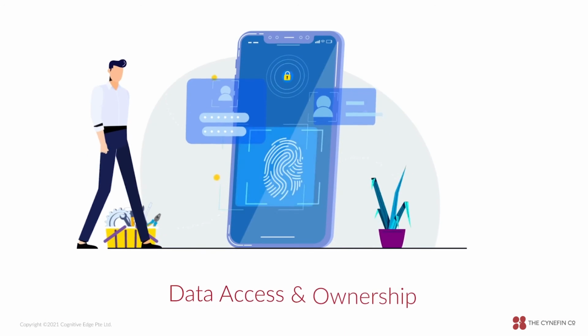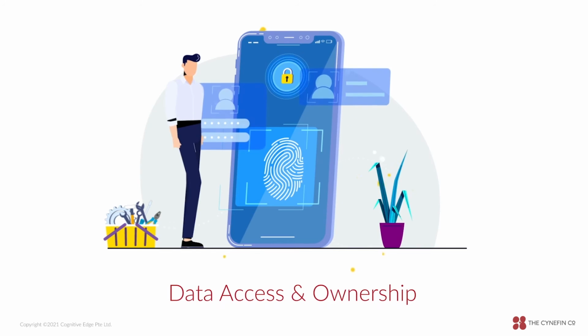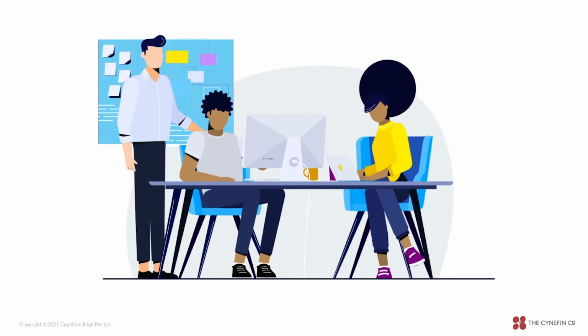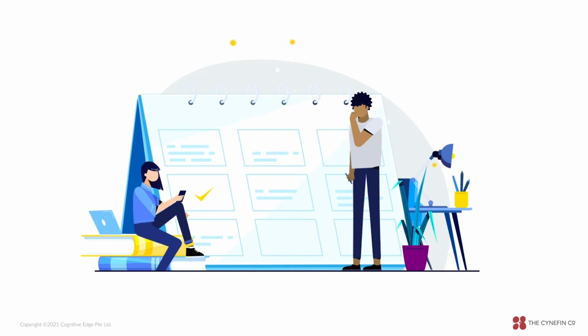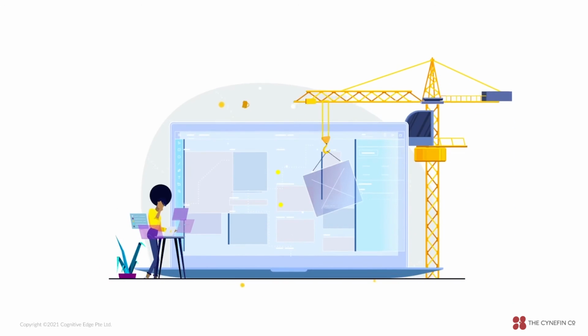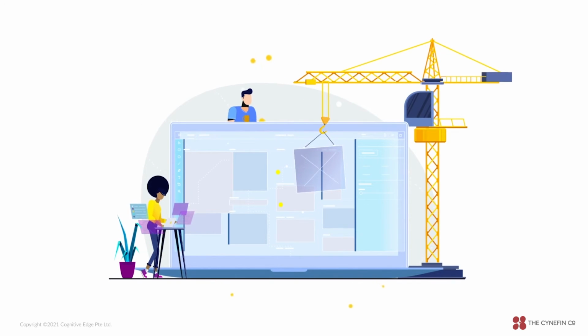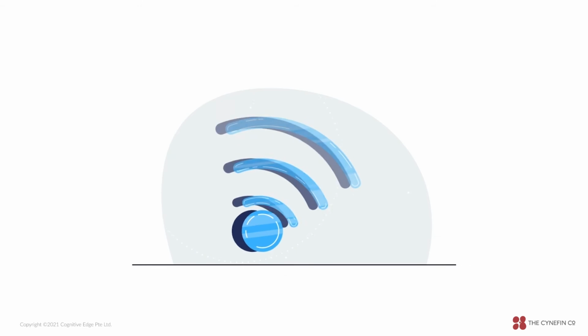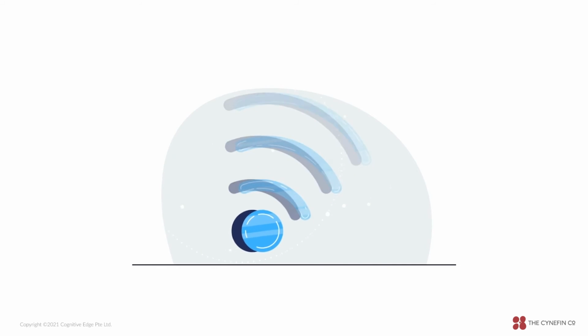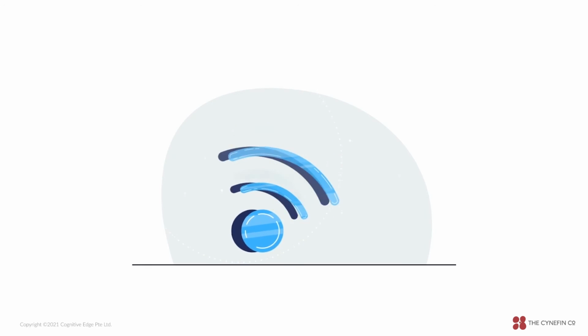The third principle is data access and ownership. The data belongs to the organization or community who are running the project. Community members can directly access the data dashboard and decide what actions to take. This empowers communities to maintain control over their narrative and what to do about it. And it opens up channels of communication for communities to share what matters to them directly with decision makers.